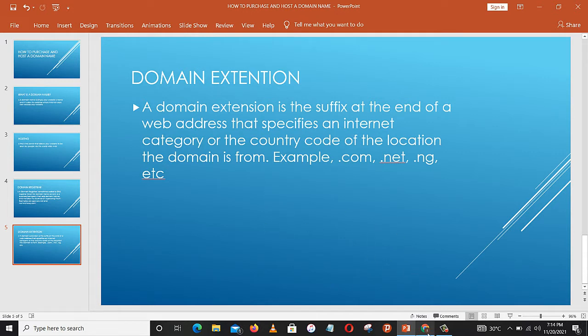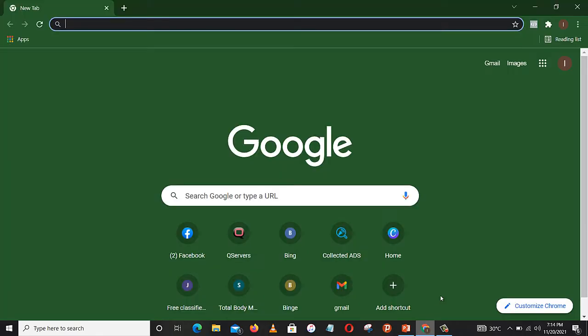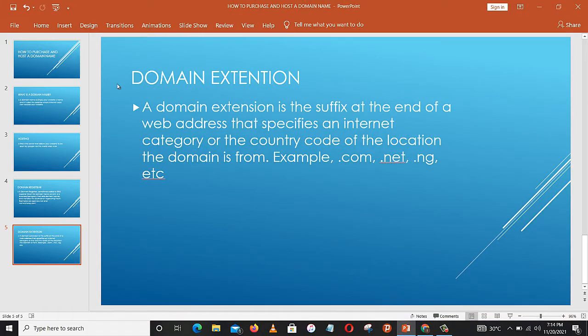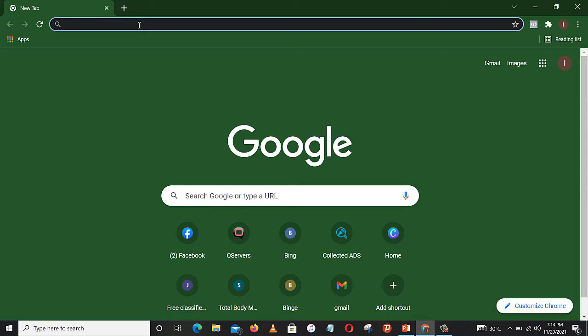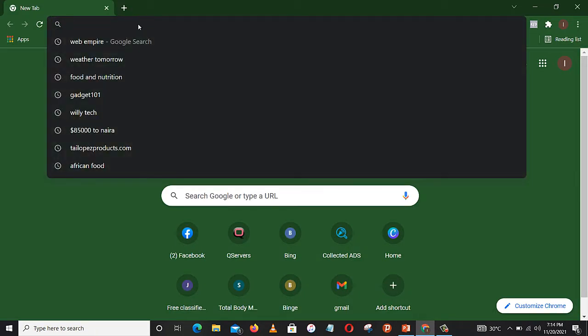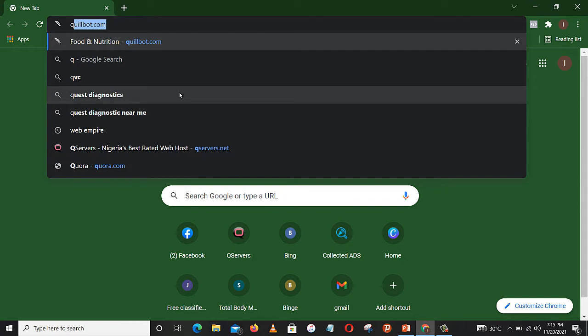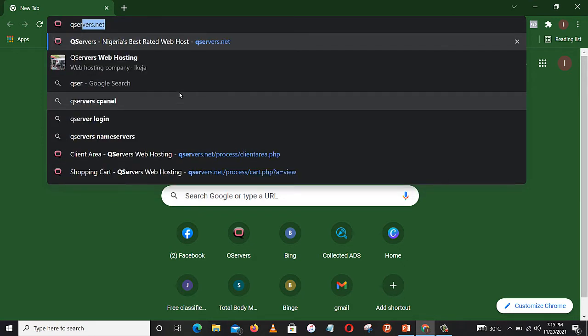So let's dive in. Go to your web browser. We'll be using qservers.net and Namecheap as case study. So we'll go to our browser and let's enter qservers.net.